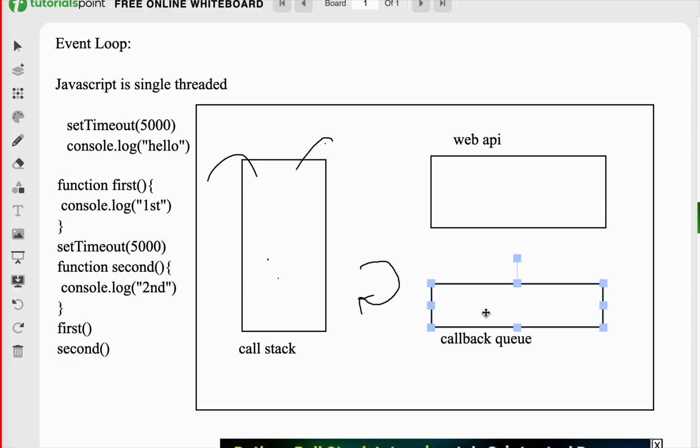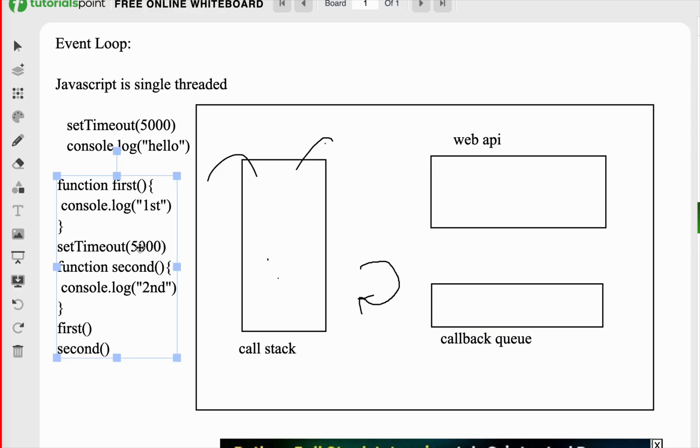The callback queue, we can also call it the task queue, stores the callbacks that are ready to be executed after their respective asynchronous task finishes. For example, there is a setTimeout with a 5-second delay.